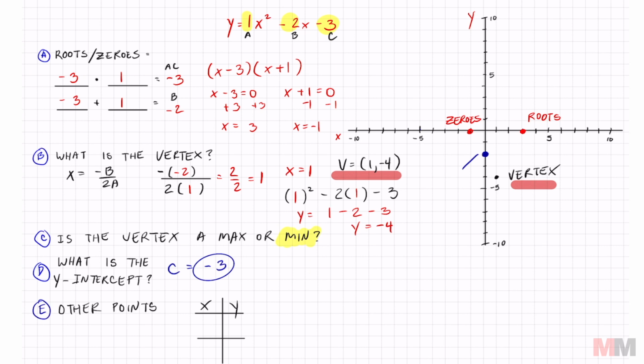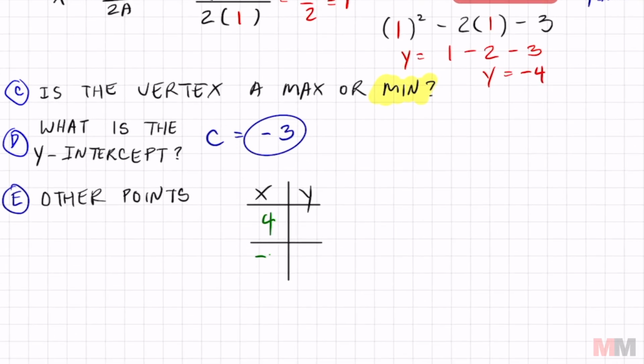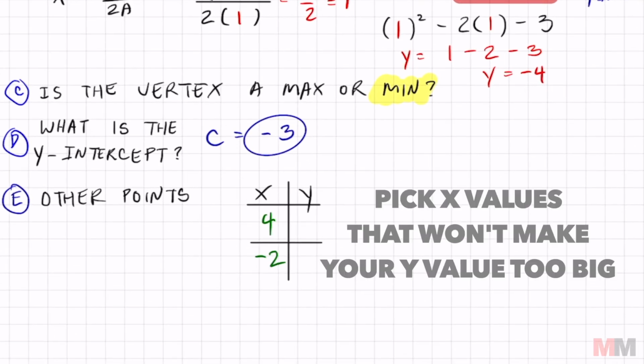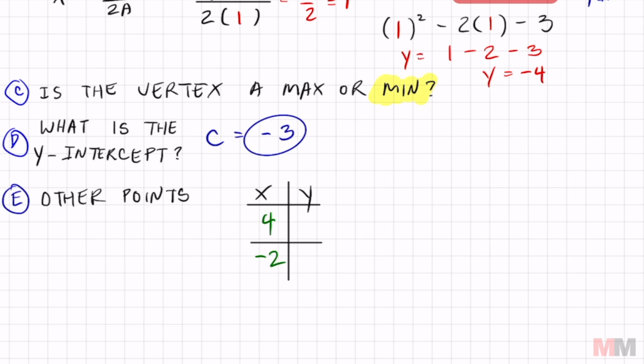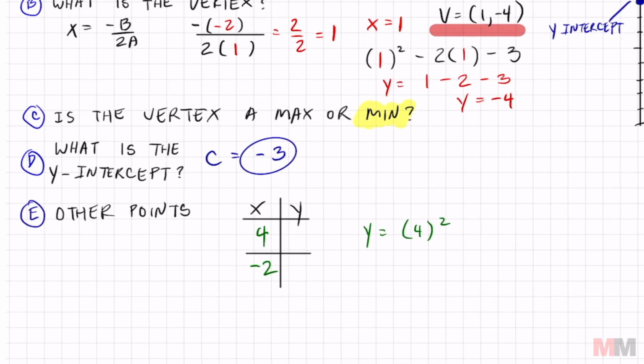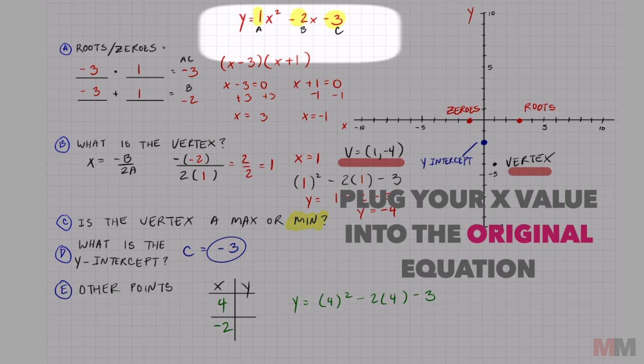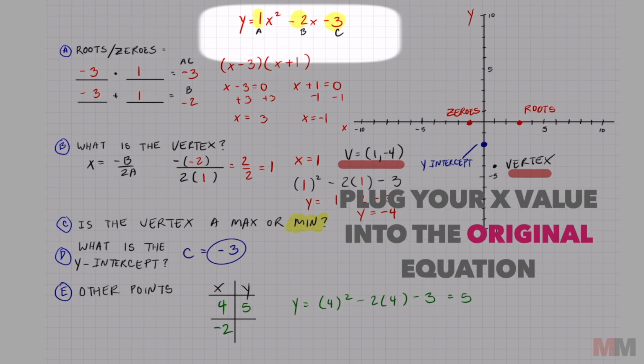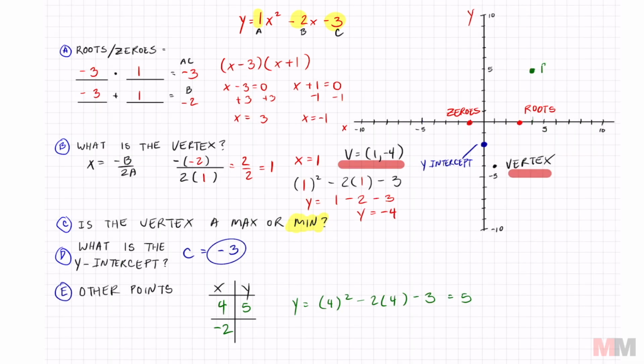And I can quickly plot that right there. That's my y-intercept. If you wanted to, since the beginning, you could have created any x value you want and make a table of values, but I wanted to go over all these important vocabulary words. Let's pick 4 and -2. And again, you can pick any numbers in there, but if you pick certain numbers, your y value might get too big. Let's say I pick 4, right? To get my y value, just plug in 4, kind of like your vertex for x, and that's going to look like 4 squared minus 2 times 4 minus 3, and that equals 5. So now that's another point I can create. 4, 5, kaboom, another point.